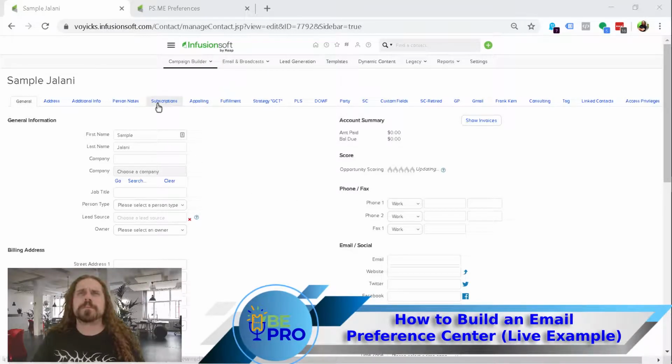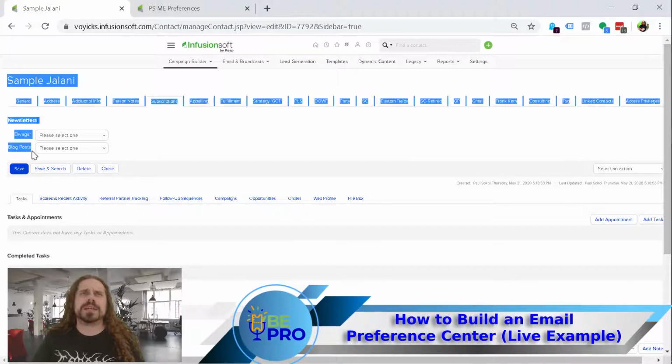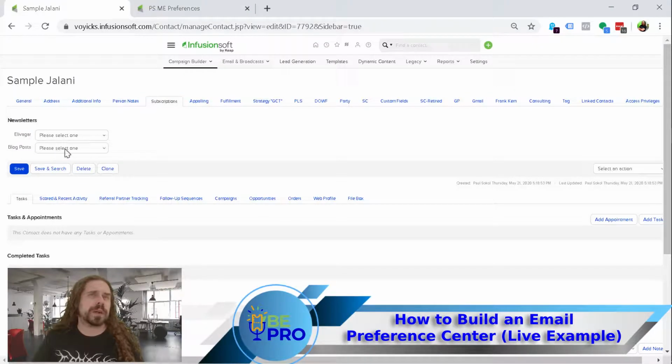So the first step is to create a custom data field specifically for the type of subscription that you want. So you can see we've created a drop-down for blog post notifications where people can say none, I don't want any of them, or I want to get every post, or I just want a monthly roundup. And this way, when we're sending out our emails, we can honor people's preferences and send it out when there's a new post, or once a month, here's a roundup of all of them. So that's the first step.